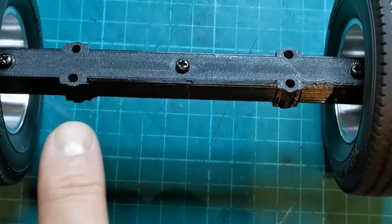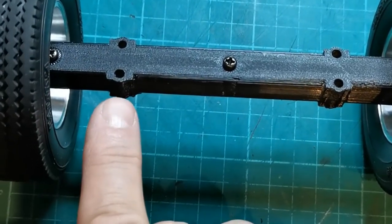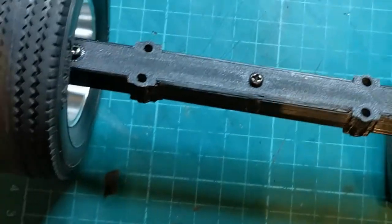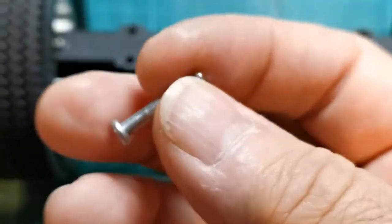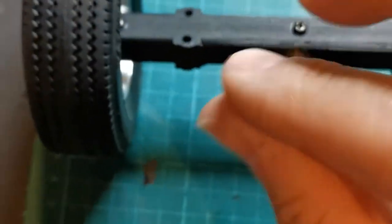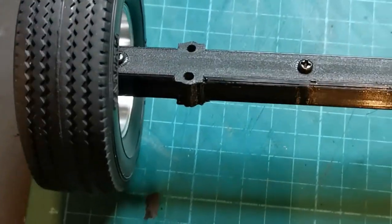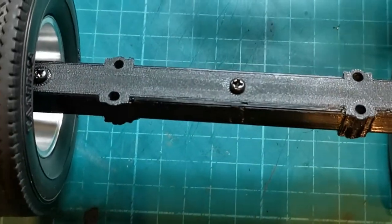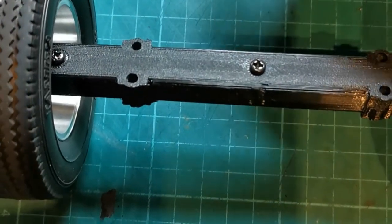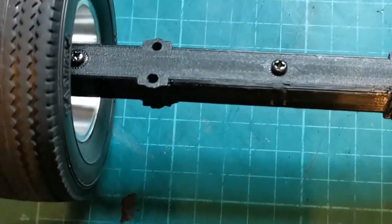Based on where the axle normally sits on these bolt holes, the actual support weight is only from here to the end, so I recommend you nut and bolt this together. You could use the original 3mm pins with an O-ring and a circlip, but that would not hold the plastic together tight at the ends — it would only allow the pivot point to move. On standard metal axles that's not a problem, but these are plastic.